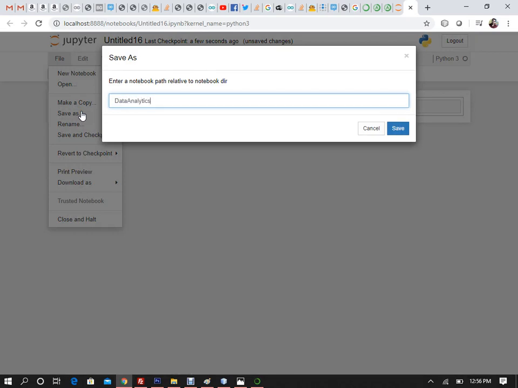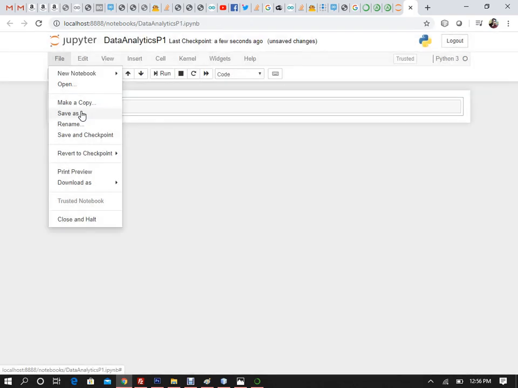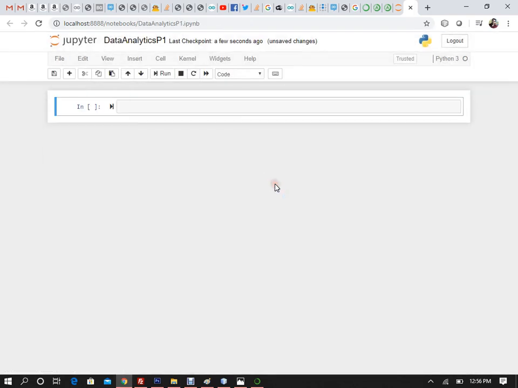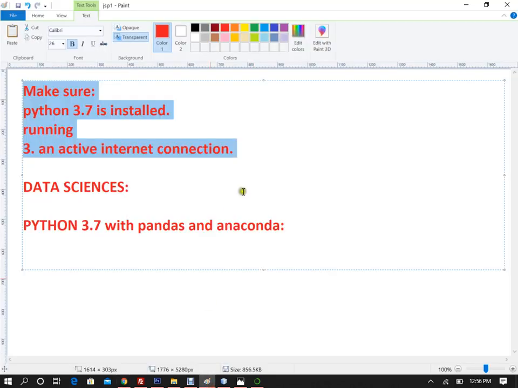Part 1. So I have saved the file as Data Analytics Part 1. So as I know you all are already familiar with Python and all the source code that is required in Python and all the techniques and syntax of Python, right? Okay, so now after you have successfully installed Jupyter, we'll get started. But before we start, I'll have to give you the overview of data sciences, right?